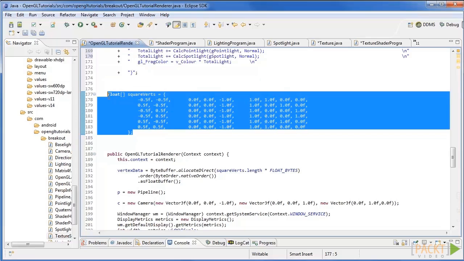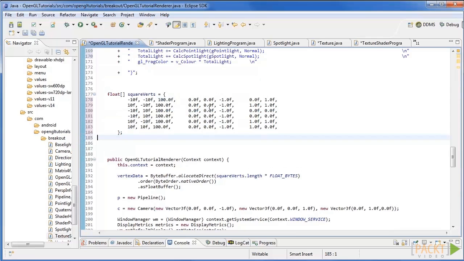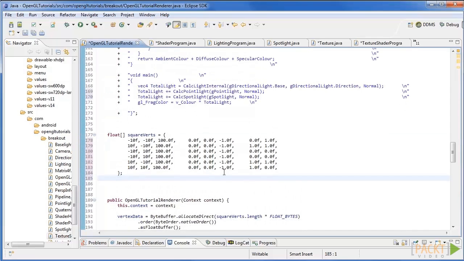Go to the vertices in the renderer and change them so they read as follows. Since we are not using the color in this lesson, we replace it with the texture coordinate. Now that we have our vertices set up, we can add a new attribute pointer for our texture coordinates.